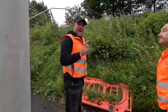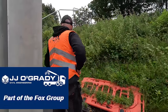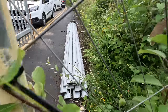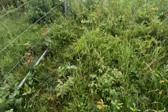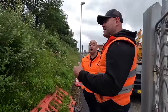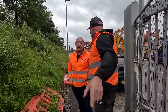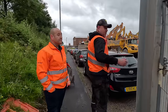Now, that's the good thing about having a civils company within the group. We've got lads that can do this kind of work. Right, sound, there's the posts. If we set them at, I don't know, what do you say, 3 metre centres? Yeah, 3 metres, whatever's comfortable for you fabricating your posts. I don't mind, the panels that I'm going to fabricate, it doesn't matter to me. I'd say every 3 metres. All right, no problem. Just work out that we've got enough posts, though. I can get some more ordered if need be. Great, sound. We'll get up to Jackson's.